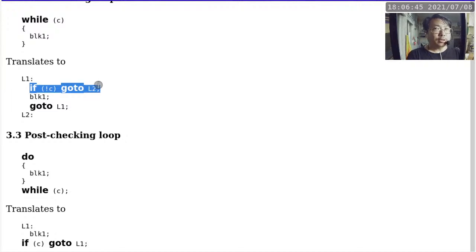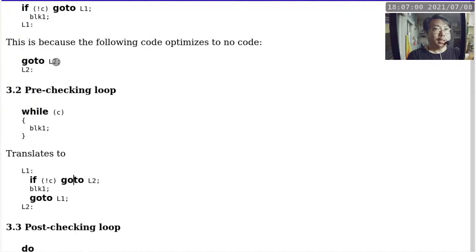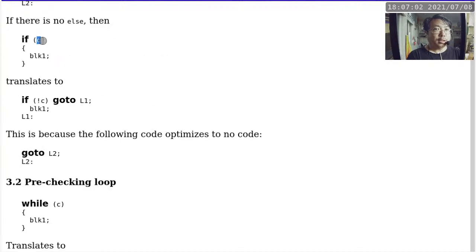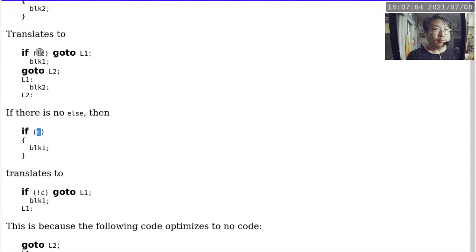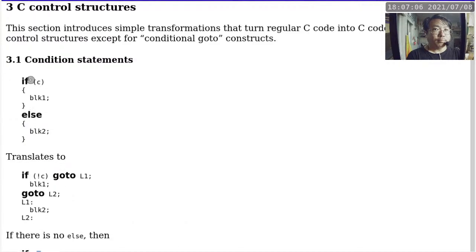Ideally, we want to be able to translate a conditional goto into conditional branches like JCI, JLI, JOI, JZI. But it may not be that simple because it all depends on what the condition C is. The condition C right here, right here, can be very simple, and can also be very complicated.